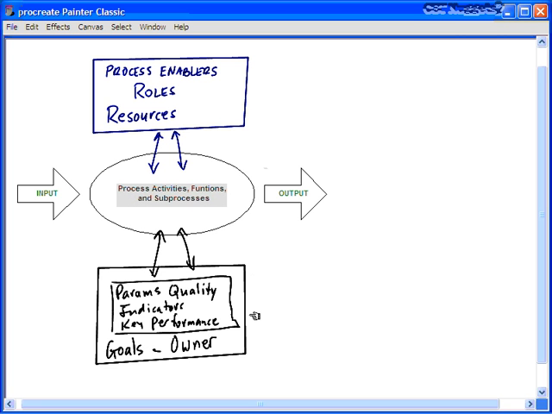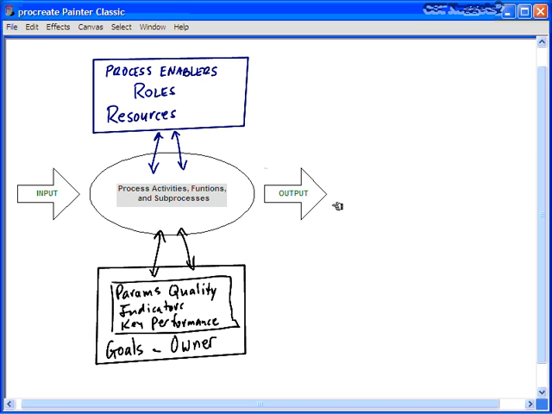And then of course, we have the elements that control the processes, and those are the parameters that lead us to getting service quality or product quality. We've got key performance indicators, metrics that we use all along the way, qualitative and quantitative, to give us measurable results of if we're meeting our goals, if the process is effective or ineffective, and is the output meeting the policy and vision and mission statement and procedures that have been agreed upon by the stakeholders. And so this is kind of a generic look at the ITIL process model.